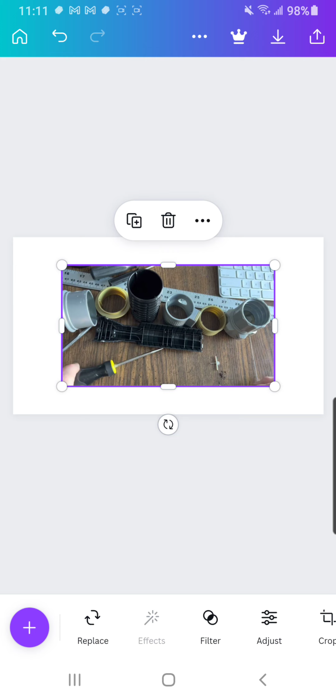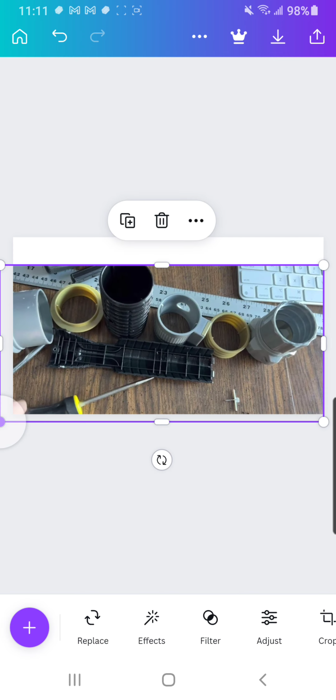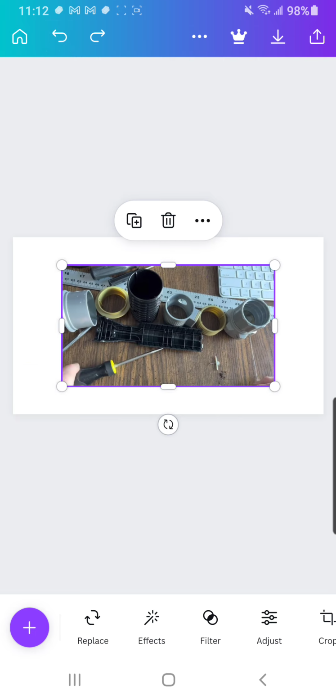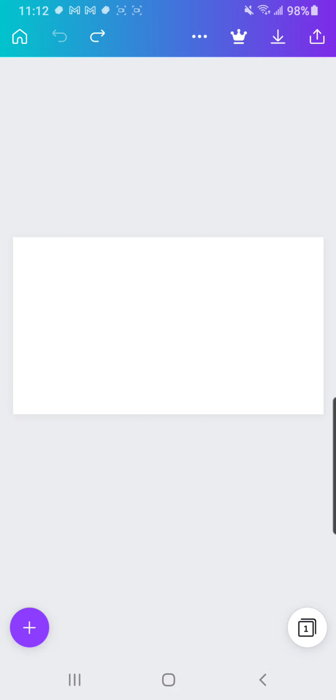Now, actually, what I should have done, and I'm going to show you how to do this. From here, you can either use the sliders to make it the right size, or I'm going to undo this. You highlight the canvas and see how there's a purple border all the way around the canvas.